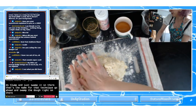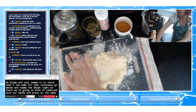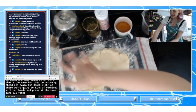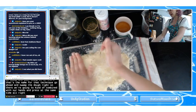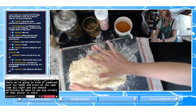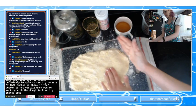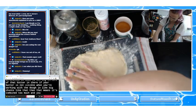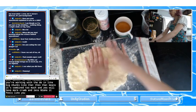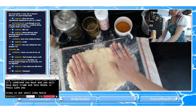Okay. And we're going to kind of combine with our hands and press at the same time. And it can get kind of sticky on top. That's fine. And you should definitely be able to see big streaks of that butter in there. If your butter is not visible when you're working with the dough in big chunks like that, then that means it's combined too much and you will have more crumb and less flake. This feels very flaky. Okay. There we go. Thwomp.